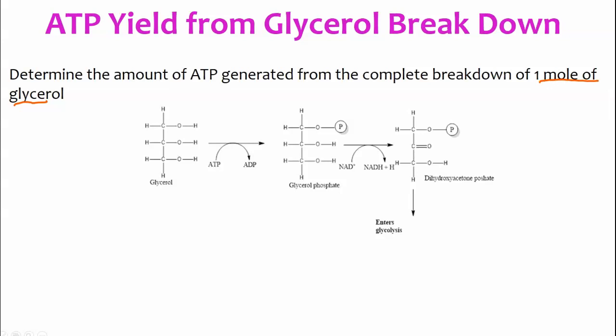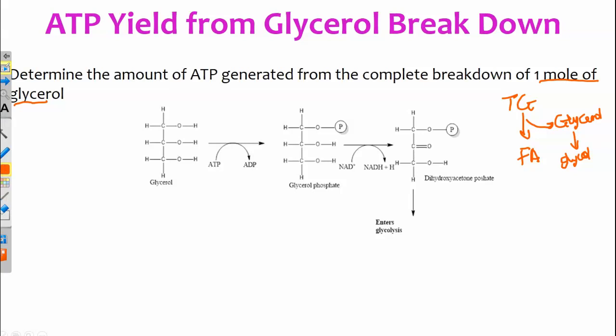Remember, in the pathway of glycerol, we've already established that triglycerides are usually broken down to their respective fatty acids, and then glycerol leaves. And remember, we said the glycerol enters glycolysis. How does it do that? That is the subject matter of this lecture. We want to know what is actually happening in glycolysis, not just that it enters glycolysis. That will be our subject matter in this class.